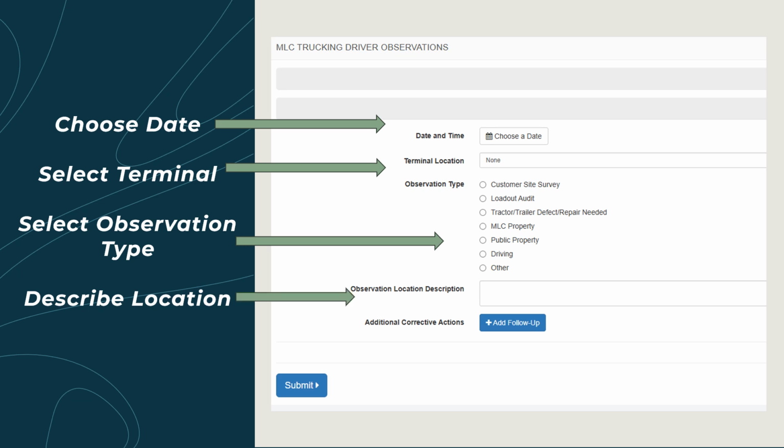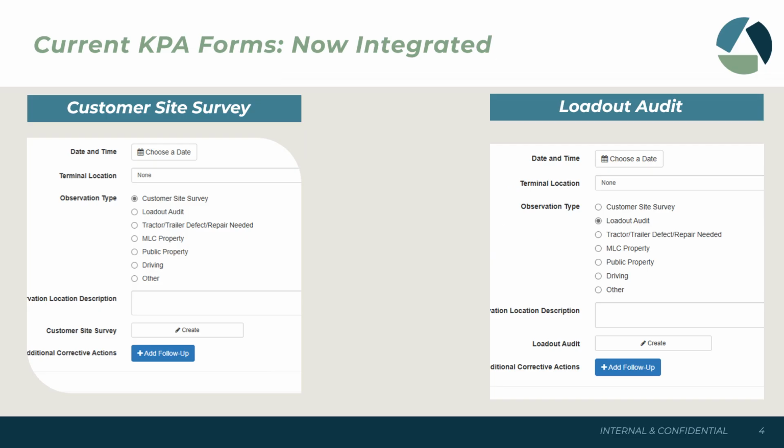Then the last thing we ask for is a basic description of the location. The customer site survey and the loadout audits have descriptions within them, but it helps us on MLC property or public property to know where the incident occurred.